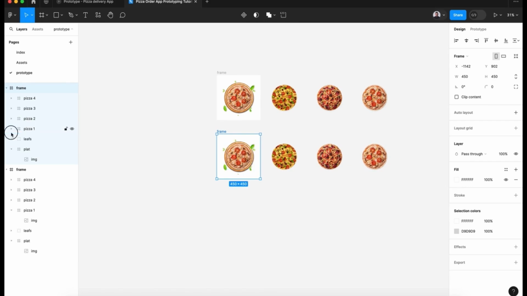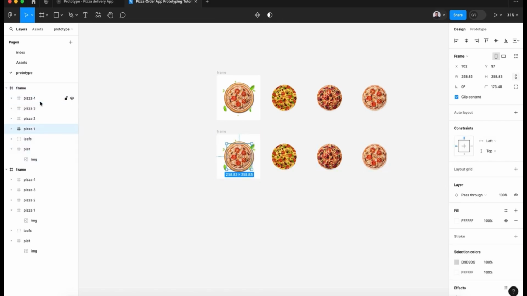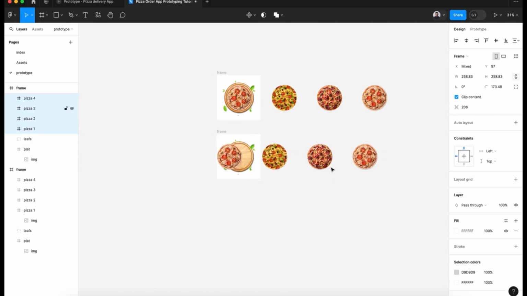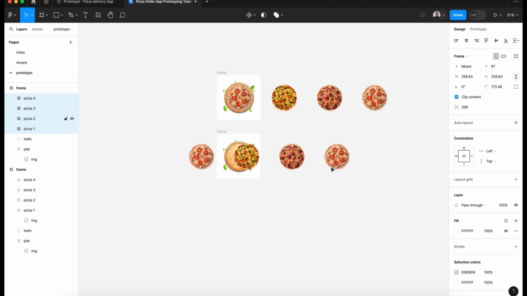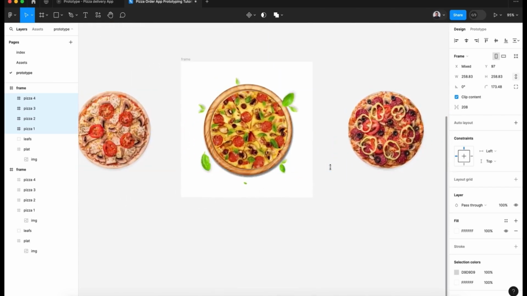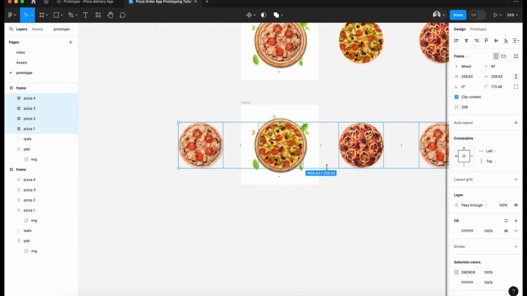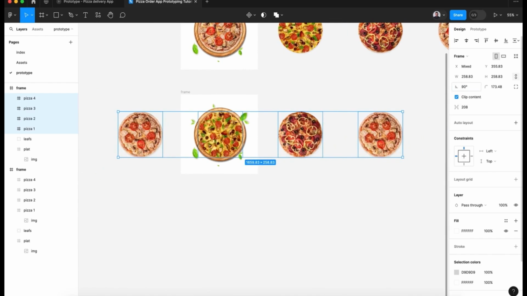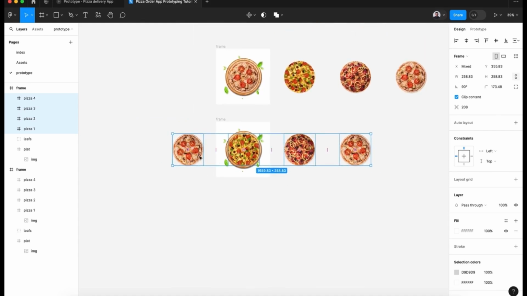Now select all 4 pizza and move them to the left side, so the second pizza will be superposed over the plate perfectly. Next, let's go to rotate and rotate my pizza 90 degrees. This way all the pizza will be rotated.